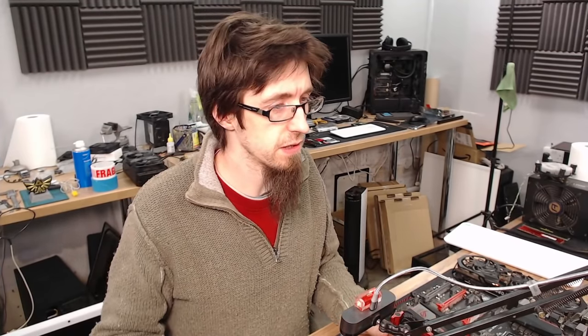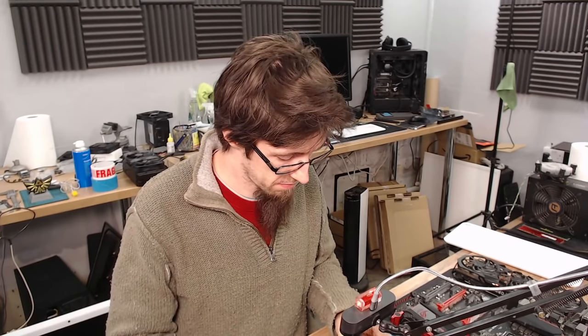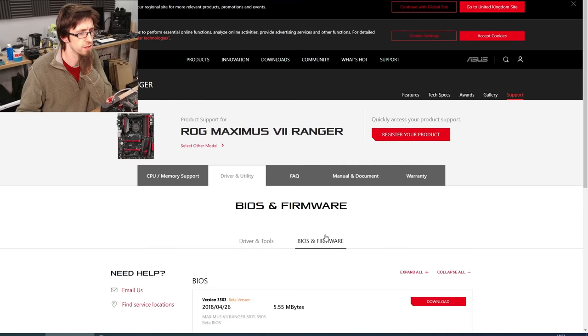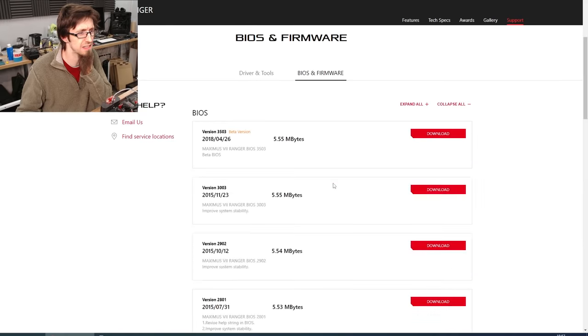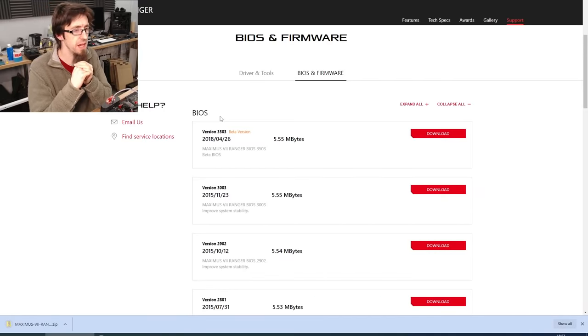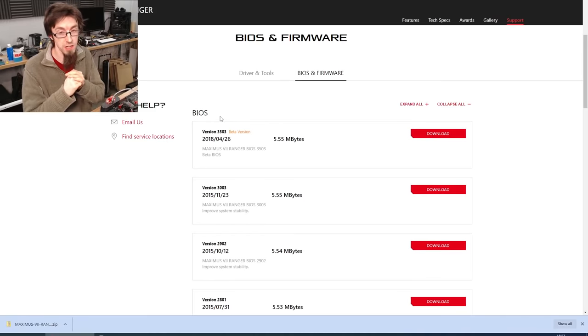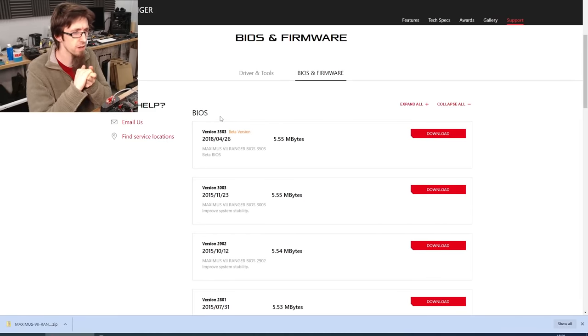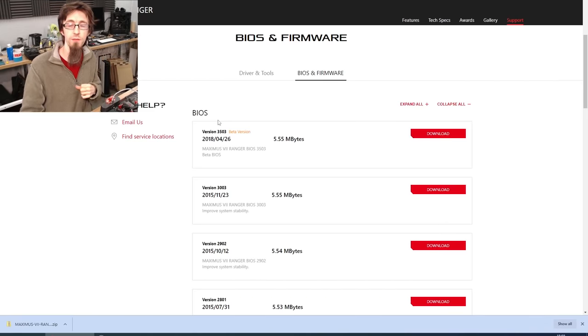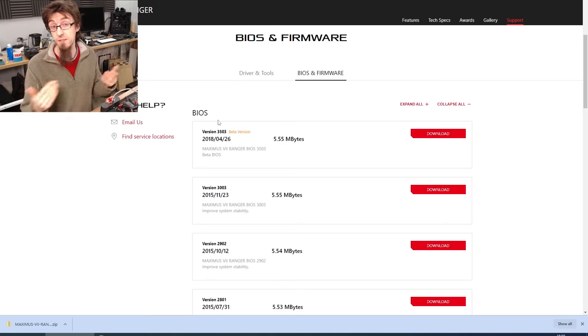Let's go get a new BIOS for this. So, Asus Maximus 7. Awesome firmware. There we go. Beta version. I would prefer not. Let's get the latest non-beta version. What's the date on that? 2018. The beta BIOS probably has an updated interface that more closely matches a modern BIOS. However, beta BIOS is really sketchy. Sometimes they're fine, but when they're not fine, they're not fine. So if you were messing around and going back and forth between versions, I would probably try it on a working system and just see if it's any good. However, we're trying to make this motherboard work, so I'm going to get the latest stable.